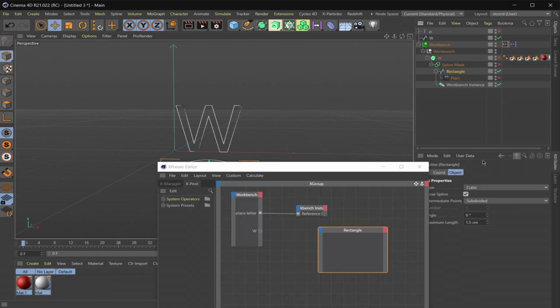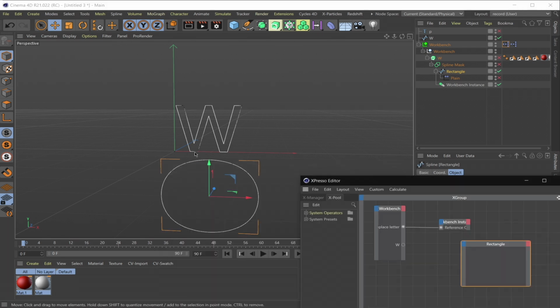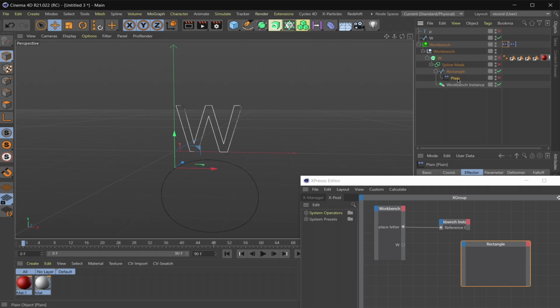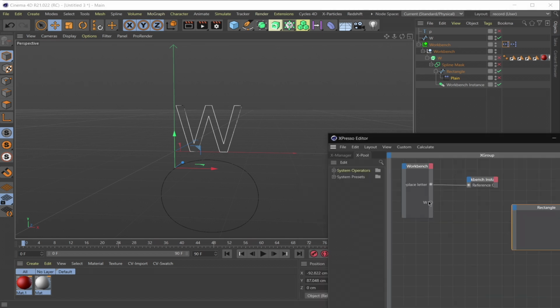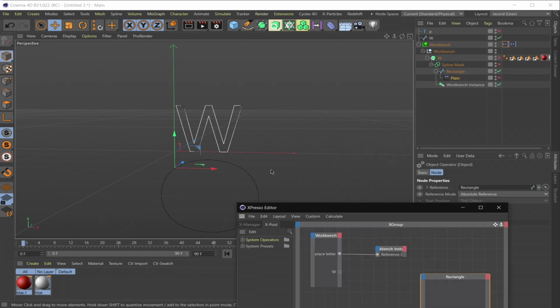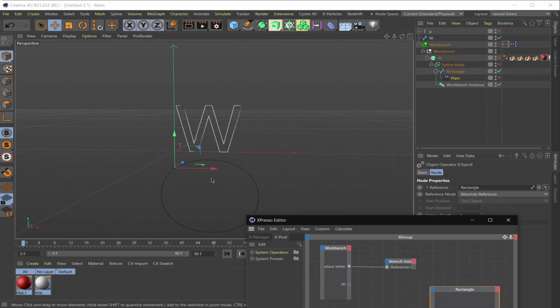I made that a cubic, and I subdivided it. And then the reason it feels like that waviness is because I added a plane effector in here with a random field, and that's what gave it that wavy movement. So in order to map this 0 to 100 to this, what we want to do is have it move from up here to down here.